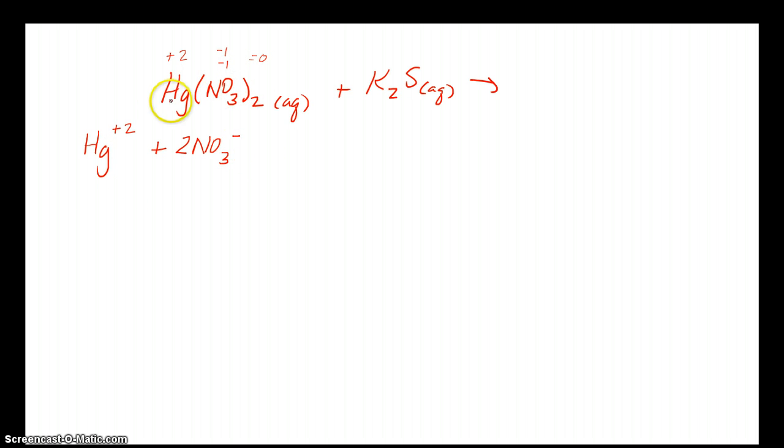So how can I tell the difference between a cation and an anion? Why am I not separating the nitrogen and the oxygen apart from each other? And this is where you use your polyatomic chart. Look for anything that has an oxygen, usually at the end, as that is going to be one of the polyatomic ions. So we're going to place aqueous on there because they are dissolved in water.